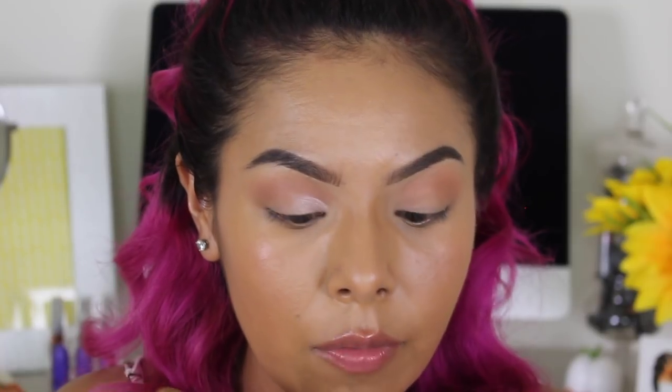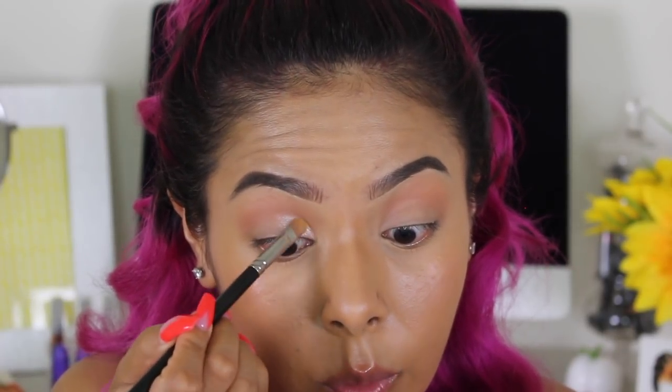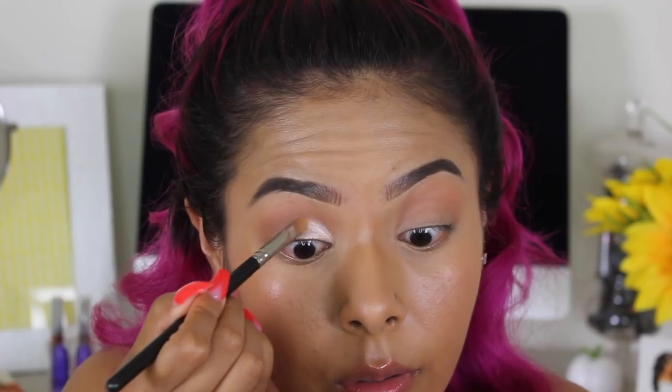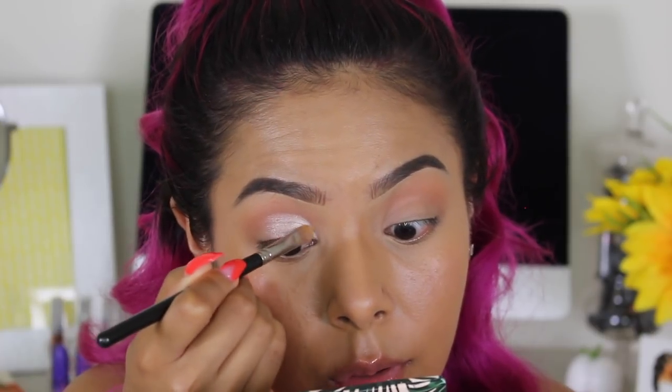You're going to go ahead and kind of cut the crease with this color. For hooded eyes, take it a little bit higher than where your crease folds and start to cut the crease — this skips the tedious step of cutting the crease with concealer. Place it right over where the crease folds and you get that nice cut crease form. Without even using MAC Fix Plus, the shimmer is performing so beautifully I'm not going to bother — why fix something that's not broken?